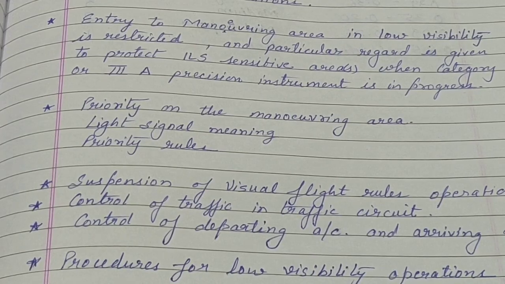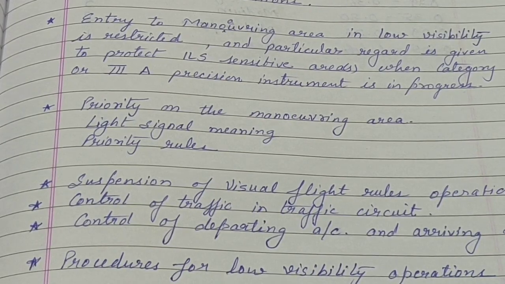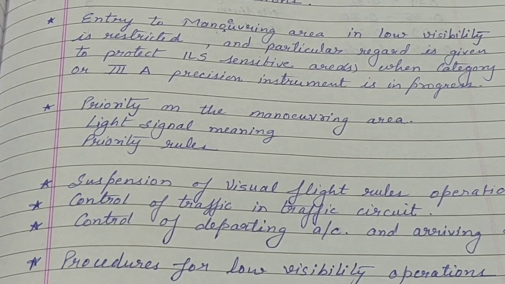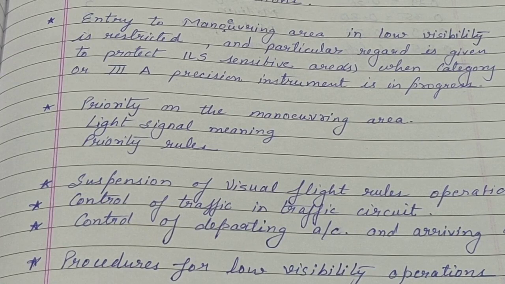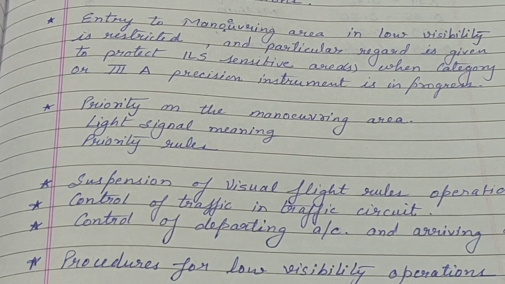So priority has to be given to the aircraft or vehicles which are in an emergency situation, or if they're carrying any VVIP or big dignitaries in their flight, they have to be given priority. And if the aircraft is in a search and rescue mission, and then again if there is any person who is sick, we already talked about it, or if any aircraft is engaged in a live scramble, all those things come under the ones which are given priority. Military fighter flights also are included in this.